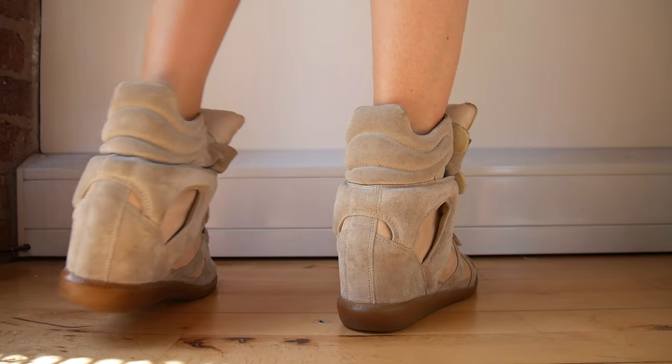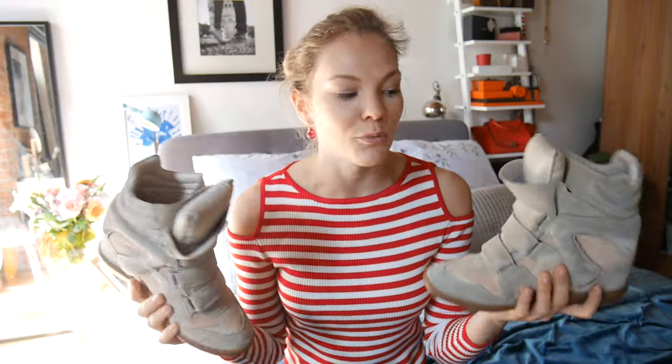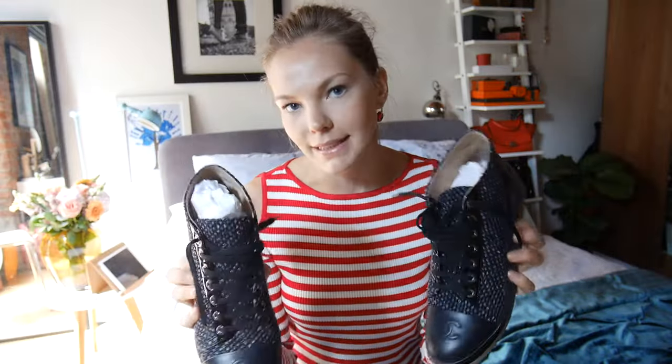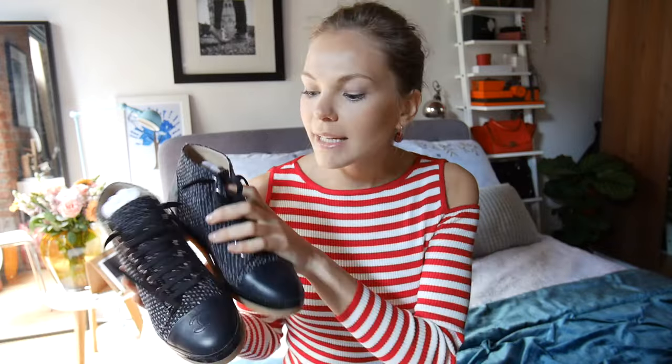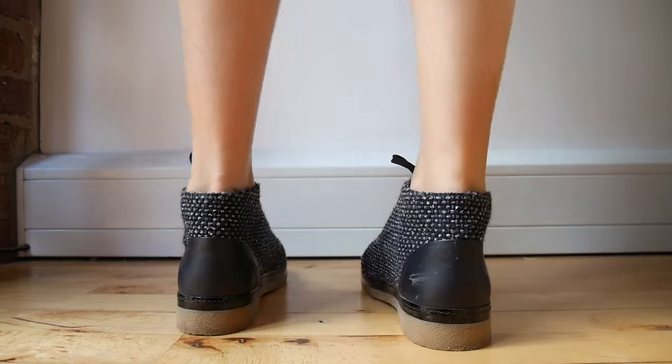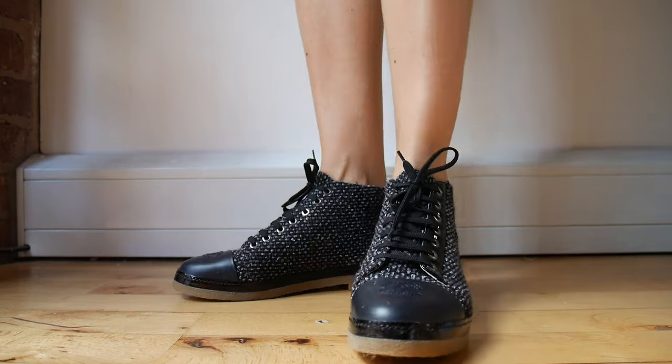I wear them all season round unless it's wet outside. Really comfortable - I can literally wear them for hours and hours and my feet do not get tired. Now I'm going to show you a couple of boots and I'm going to start with this one from Chanel. They are just a very dark navy, almost black, and they have a Chanel sign on the front. It's that classic tweed material that Chanel uses for all their jackets. Really comfy. They are more classical than the other trainers, so I like to wear them with a blazer, jacket, dress, or a straight trouser. I do really love them.